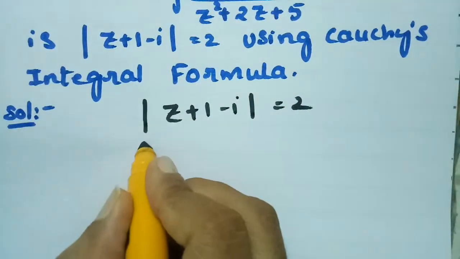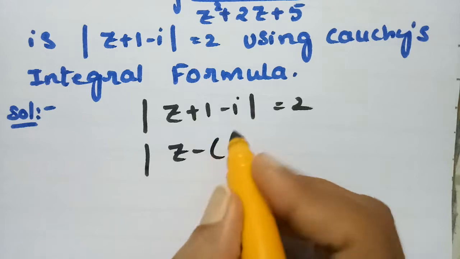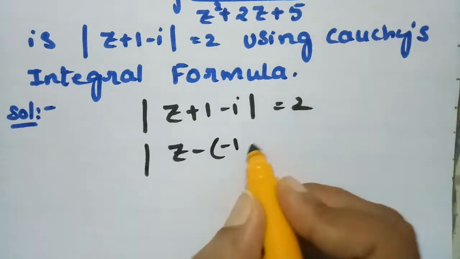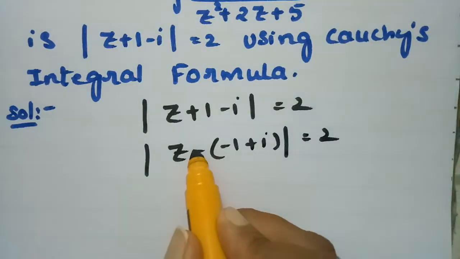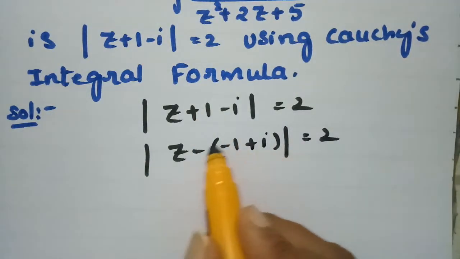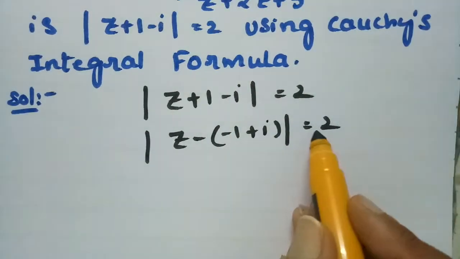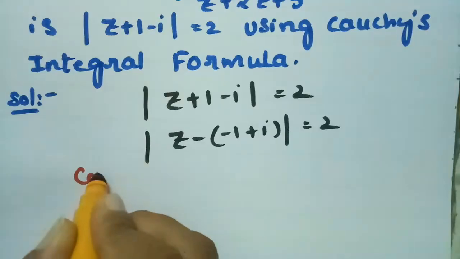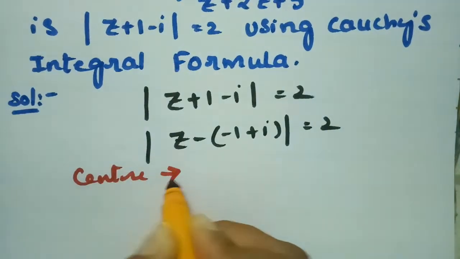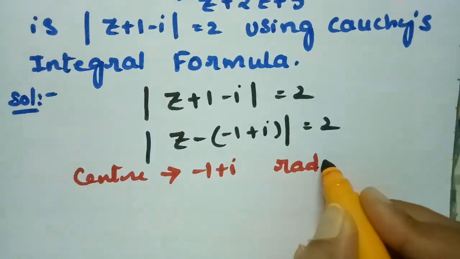So I can write this in the form of z minus a. So this is z plus 1 in order to balance this one, and this is i, which is equal to 2. So this is minus into minus plus, and this is plus into minus again minus. So this is a circle equation with center, what is the center point here? With center minus 1 plus i, and radius here is 2.